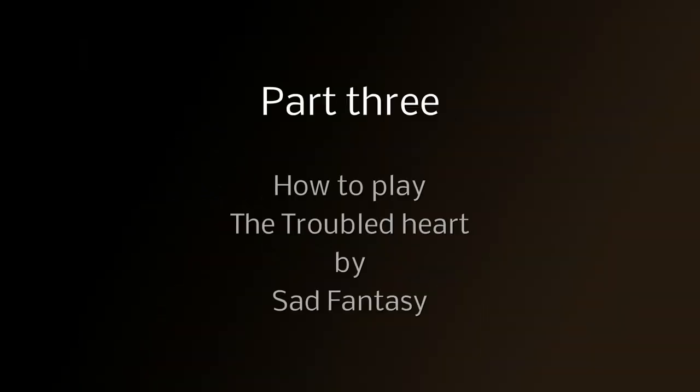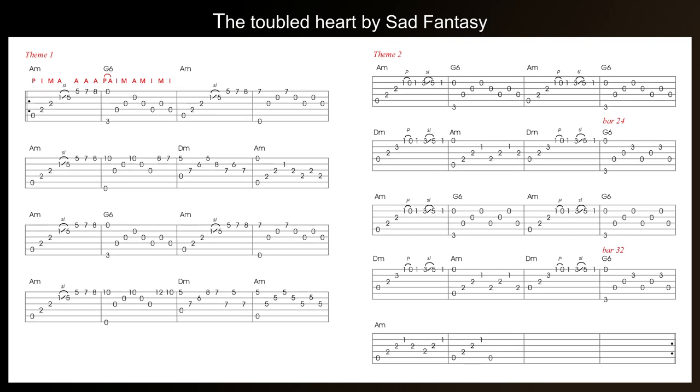3. How to play The Troubled Heart by Sad Fantasy. This tune can be broken down into two main themes, so we'll look at theme 1 first.